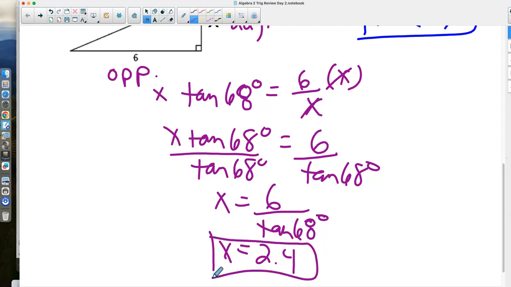So sometimes the variable is on top, and then all we have to do is multiply to get our answers. Sometimes our variable is on the bottom, so our first step is to multiply by the variable to get it out of the denominator to solve.